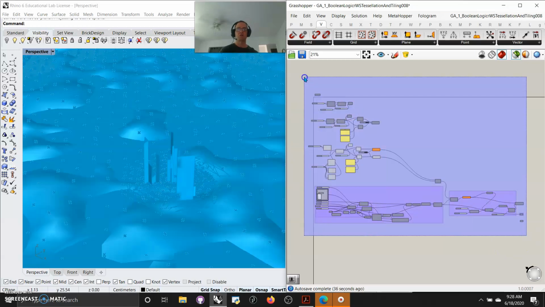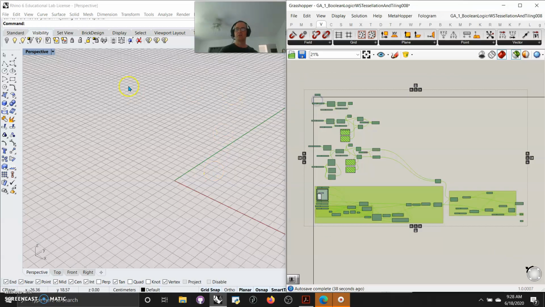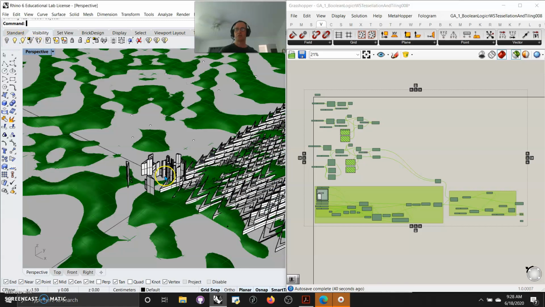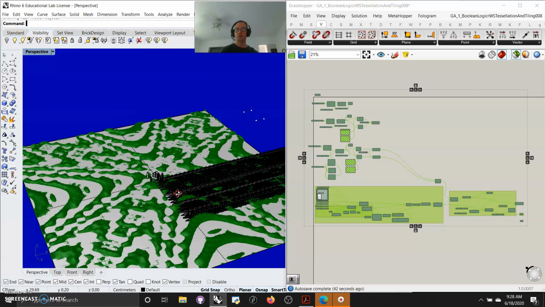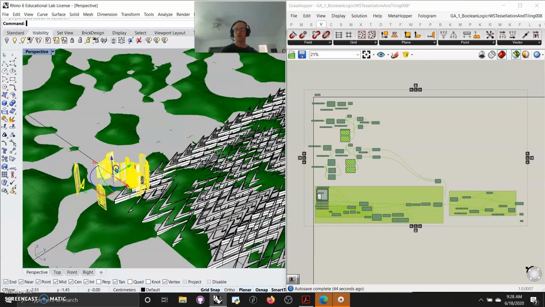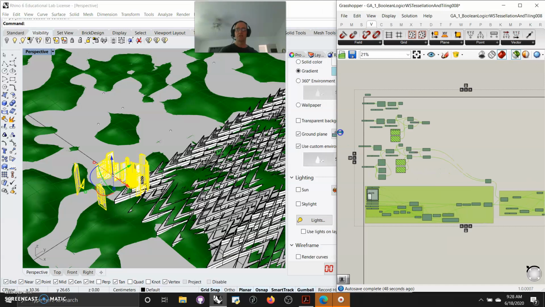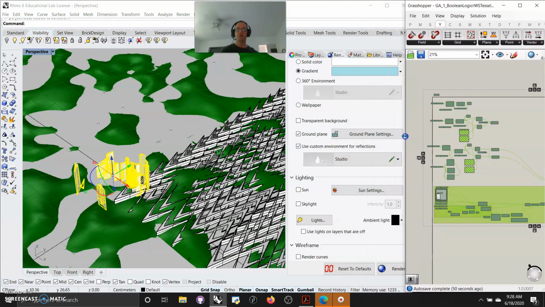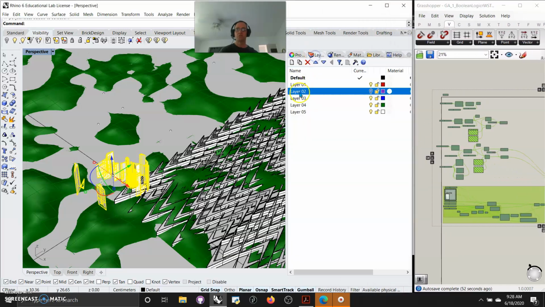So I'm going to take this whole script. I'm just going to hit it on disable. And I'm going to pull back out the geometry that I scripted before. And for some reason, I baked a monstrosity here. Hopefully, I did that in group. This is the example when you start using too many files and you start burying things. I'm just going to show you a little temporary thing.